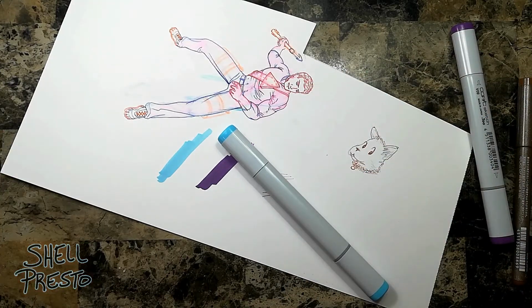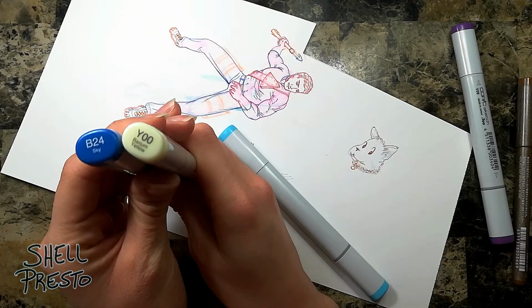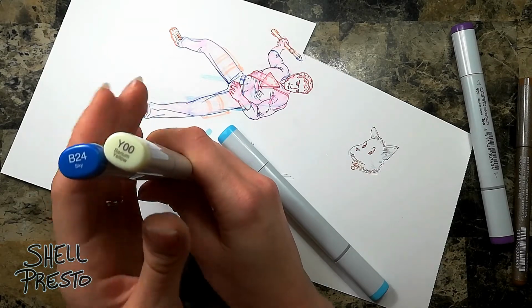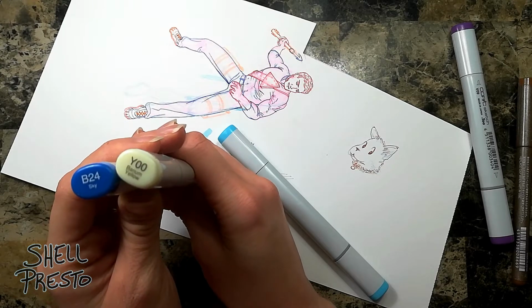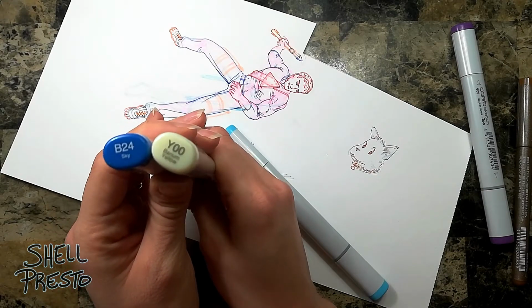And I don't have the budget to go out and buy the 3 new Copics every month, because, you know, I try not to buy too many art supplies every month, or else they start to stack up and you're not actually using them all. But I already had 2 of the colors for one of their months. Now, this was a ways back. I think this one was August, but I don't mind doing a backlog challenge, and I think you guys would probably still like to see it.